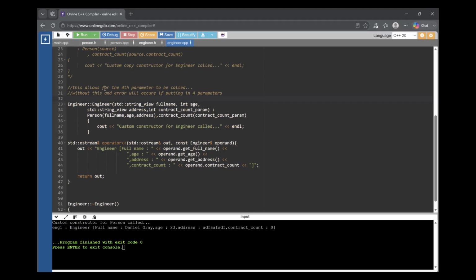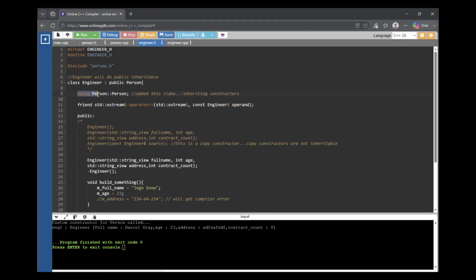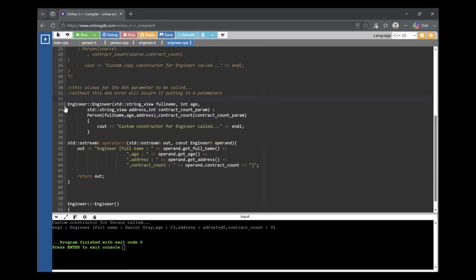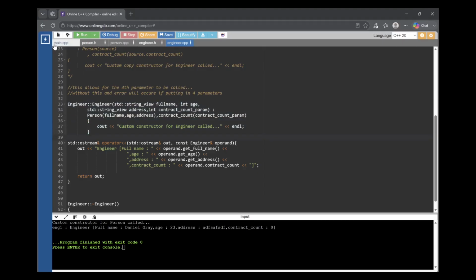That was the main thing the video showed. But that's just the main way to get the base constructor. Mostly it's just using, and then the name of the class you want to inherit the constructors from. And then make sure you have everything set up in the CPP file, or if you have it in one file, then just make sure any other parameters you need are set up for that.